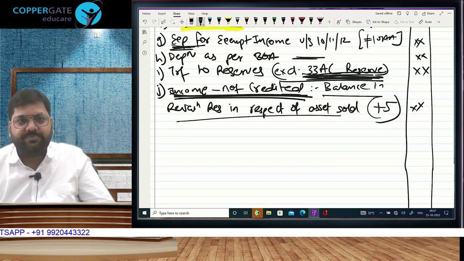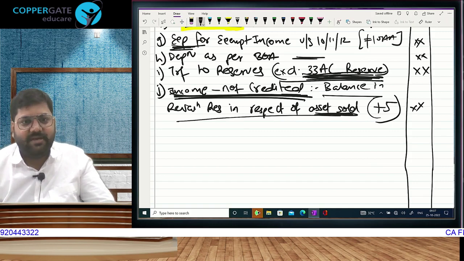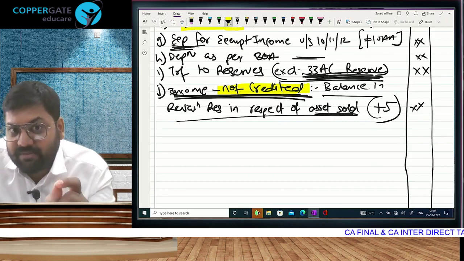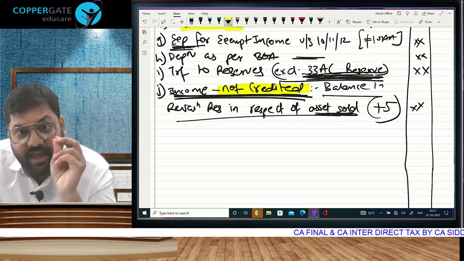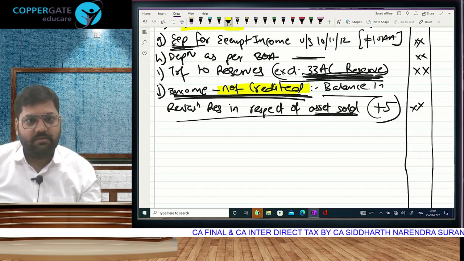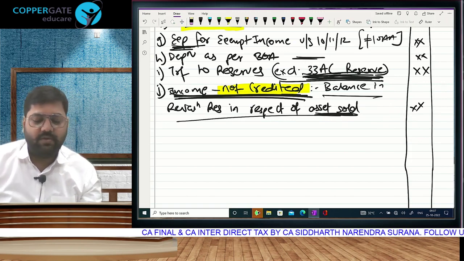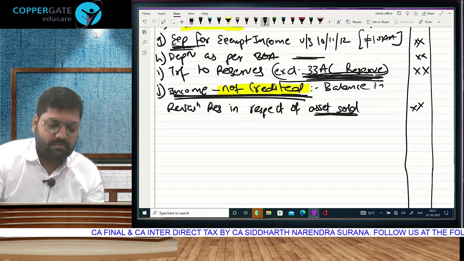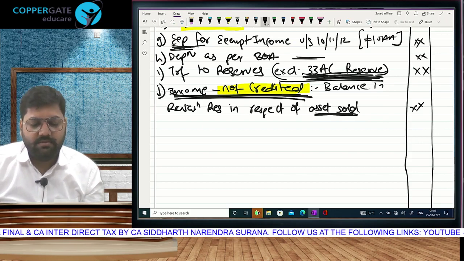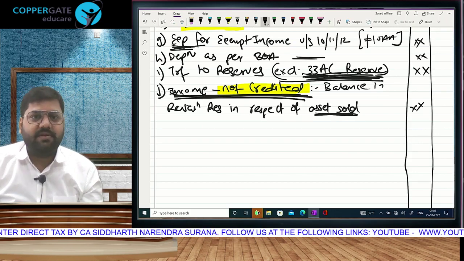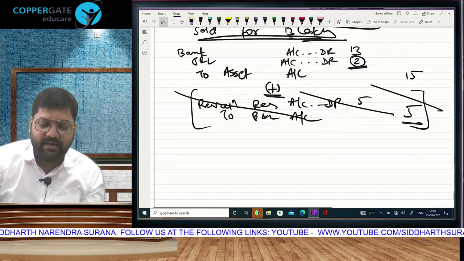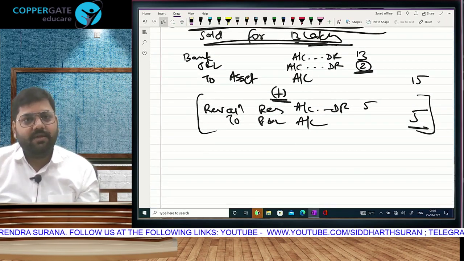Balance in revaluation reserve in respect of an asset which is sold. That revaluation ka balance cannot remain. So no, most importantly, if not credited. Because will there be some assessees who have passed that second entry and they have corrected their profit figure? So we don't have to do anything. Aap samjha kya? Then we don't have to do anything. But if you have not credited, then we will record it. Is that clear? So this is an income which is not credited. That means whoever does not pass this second entry, we will have to bring that impact of the second entry on the add side. Clear?